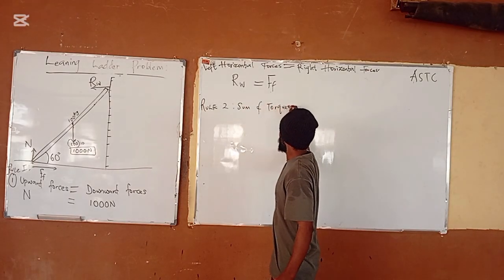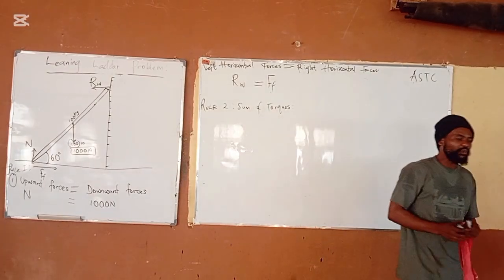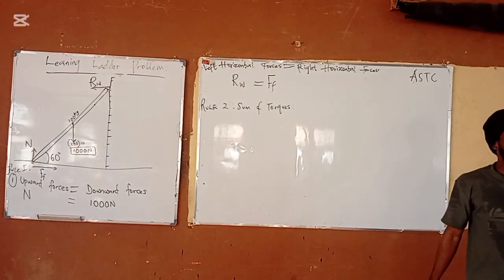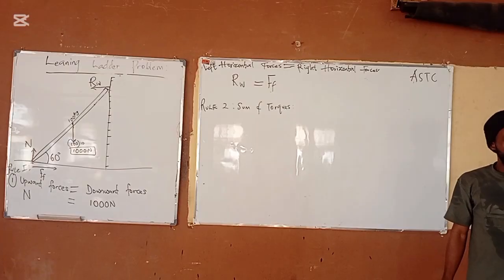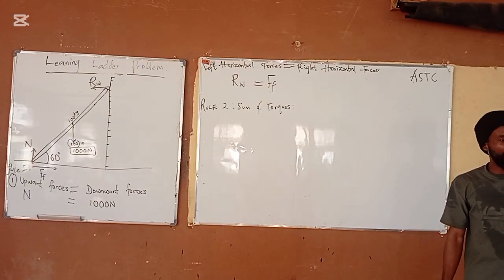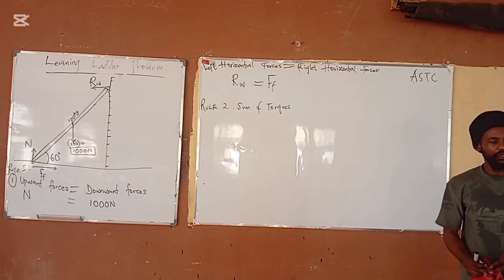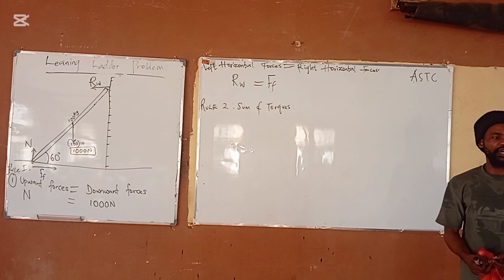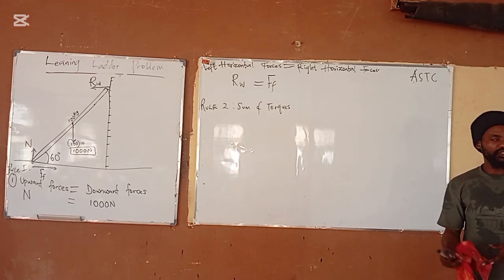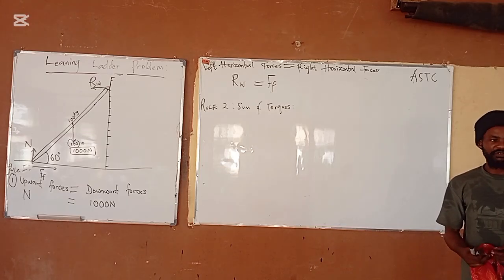Sum of torques. Please, there's a reason why they call it a tutorial class. It's a place for people who are determined to succeed. So even if sometimes we plan a particular time and we exceed it, it's not a problem. But have it in mind, for somebody that was asking me what time exactly the class starts: the class is normally supposed to start by 12, because the belief is that lectures end by 12. But most times lectures do not end by 12, and there are times when lectures exceed 12. So whenever your lecture finishes, that's when we start. We cannot start when some people are having lectures. We must carry everybody along.